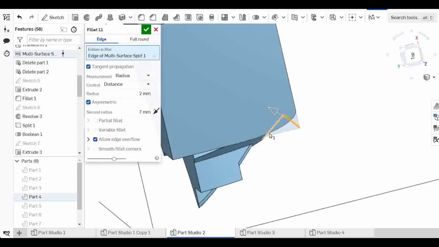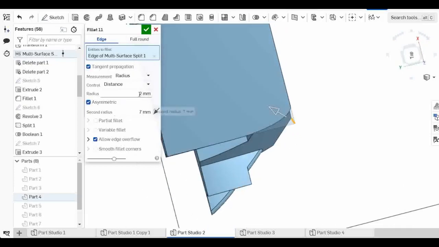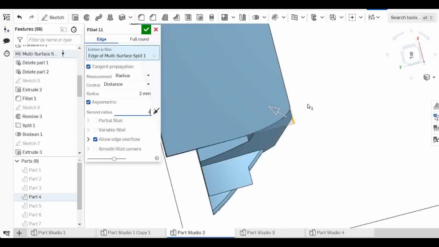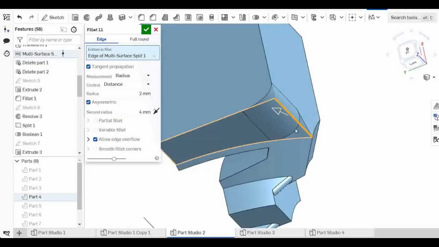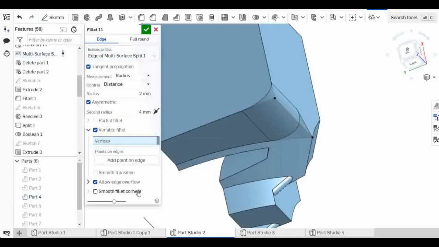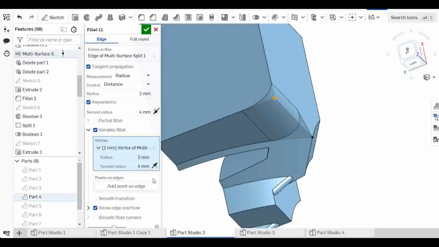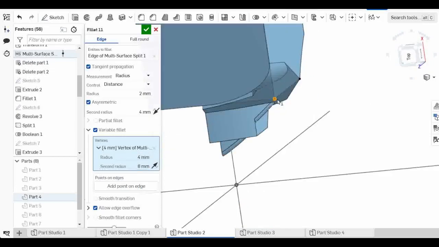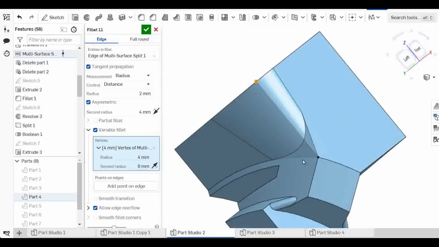And notice this kind of rounds it off in an asymmetric manner, similar to how a 3x3 edge is rounded off. So I'm just going to choose, let's say, 3. Okay, maybe I'll pick two and 4 for the very base. And I'm going to click on variable fillet, click on the top one here. And I'm just going to pick bigger numbers. So, let's say 3, and I'll pick 4 and 8. Yeah, and I get a really nice curve.